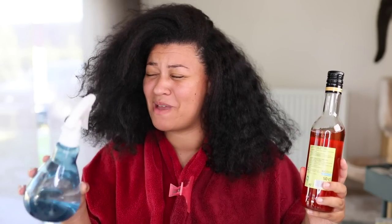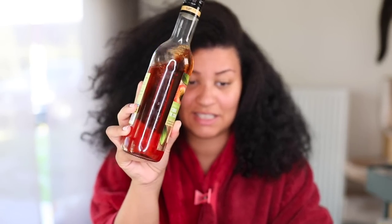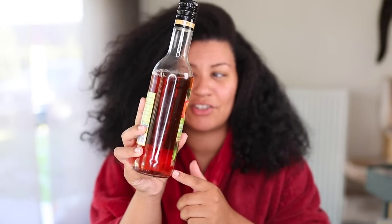I took a towel because I'm going to do an apple cider vinegar rinse. Apple cider vinegar works amazingly for situations like this — I tried it in the past and loved it, especially during the maximum hydration method. It made my curls pop and defined them tremendously. So what I'm going to do today is use a spray bottle with warm water — one part water — and put one part apple cider vinegar in it. This is filtered apple cider vinegar, which is clear, but to get the best results you should use the unfiltered one.